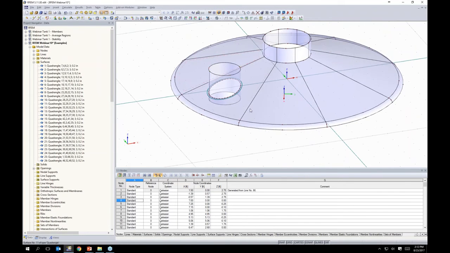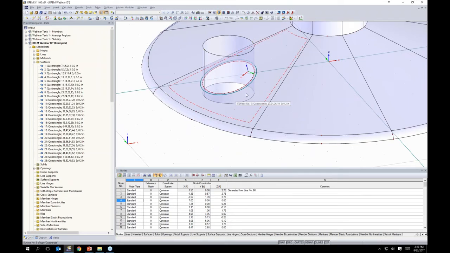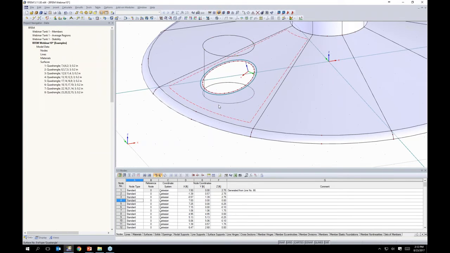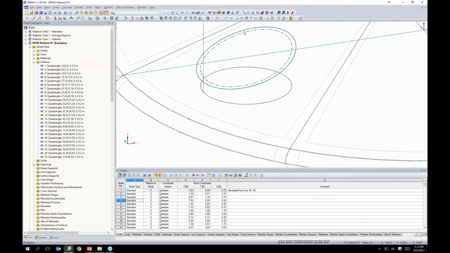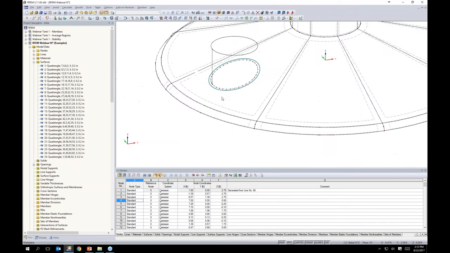So we're almost done there, but we probably want to get rid of the surface elements below the opening. Well, that's easy enough to do. The first thing I want to do is to select my original surface here. I can click Delete, but you'll notice the boundary lines still remain. Turning this into wireframe view, I'm going to zoom in here, and we have a tool called Connect Lines or Members. And let me turn off my grid to make this a little bit more clear. So using the Connect Lines or Members tool, I can drag across that opening, and all that did was split this line into 2. So now I can select everything below the opening and delete it.